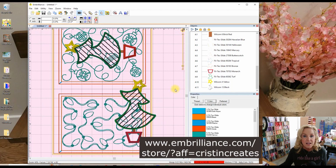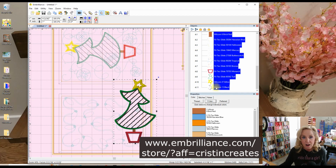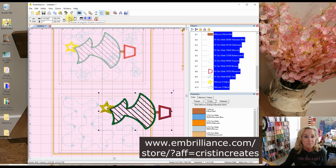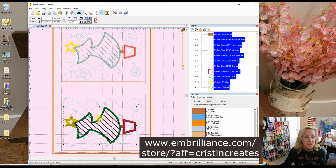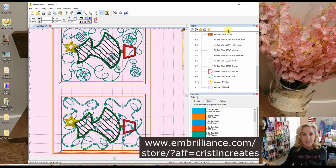So that's all good. Click outside so nothing is selected, then click on the whole design. Make sure you've got all the parts of it. And I'm going to hit this blue arrow key to rotate it. And then again, I just want to grab it and bring it somewhere in this quilting design. All right, and making sure the red one is the one with the, oh, they're both, one's red, one's black. So anyway, it doesn't matter. Okay, so this is good. All right, click outside so nothing is selected.